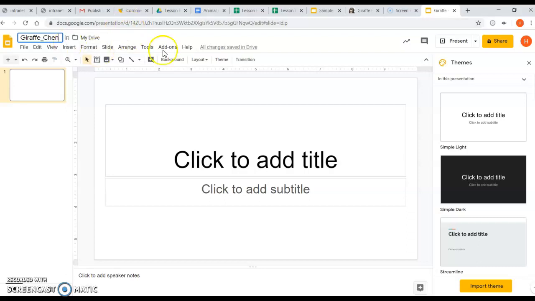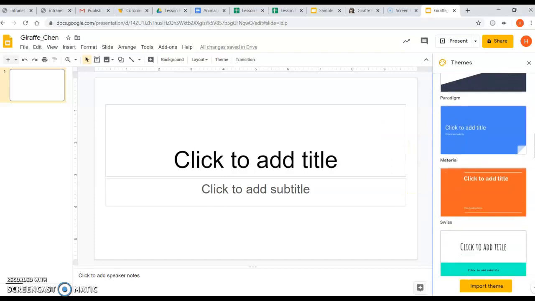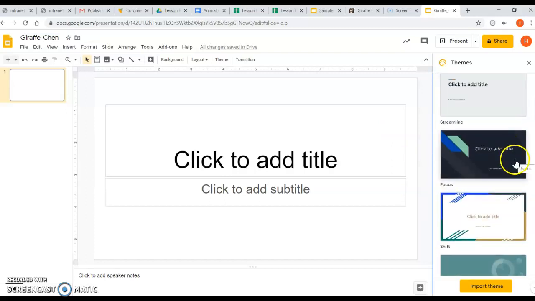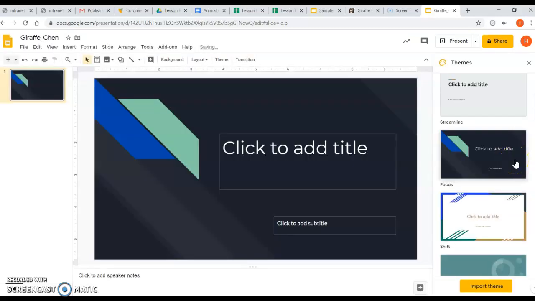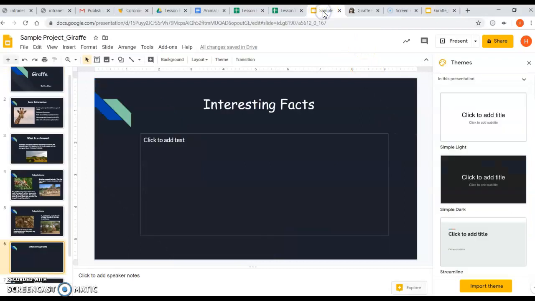There. Now, you can also choose what kind of background you want. That's the fun part, okay? Don't make it too crazy. So this is the background I choose. And actually, I already made an example. So here is the example I made.